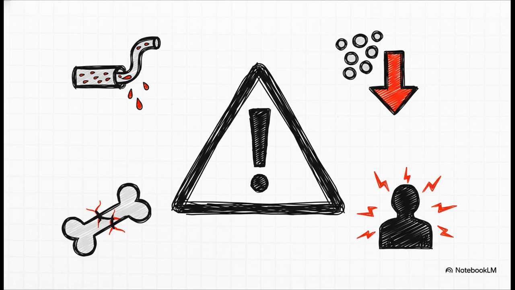The most obvious and most serious risk with any anticoagulant is, of course, bleeding. That's a no-brainer. But there is a very peculiar and dangerous side effect of heparin that you must remember for your exams. It's called HIT, or heparin-induced thrombocytopenia. It's a strange condition where the platelet count actually falls. Then there's osteoporosis with long-term use, and sometimes allergic reactions. This is the price you pay for its fast and powerful action.